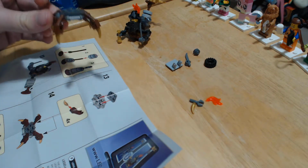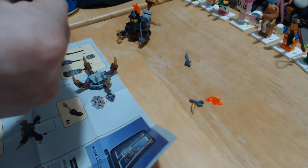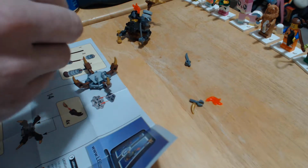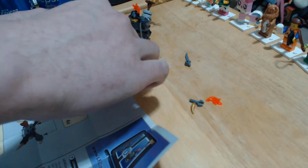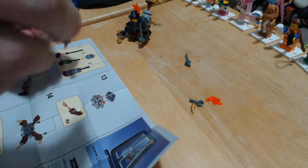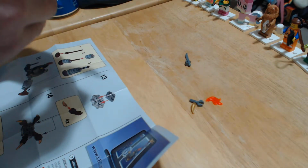Alright, so there's all the legs. And then we put this on the bottom. We pop this piece into the tire. Get in there. There we go. And that snaps right in there. And then we just plop him right on top. Boom.